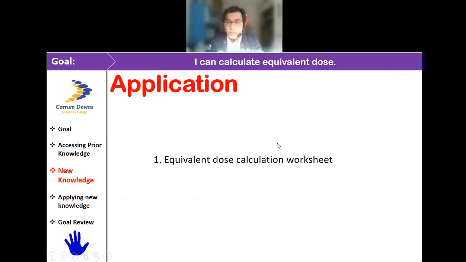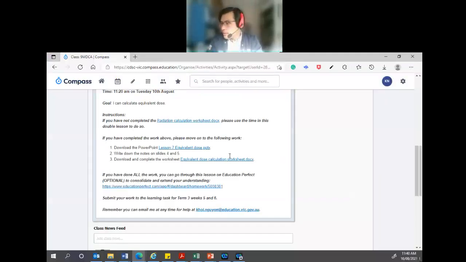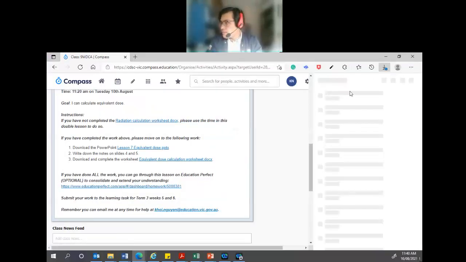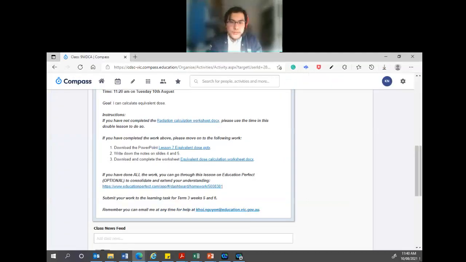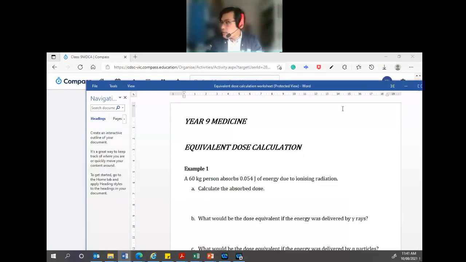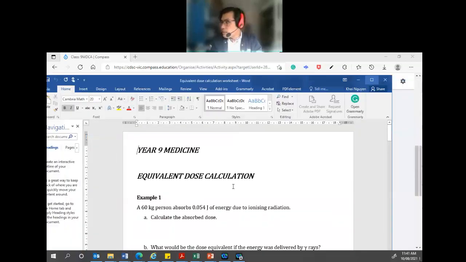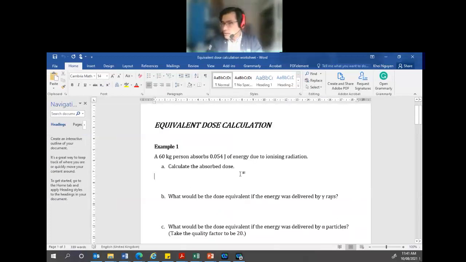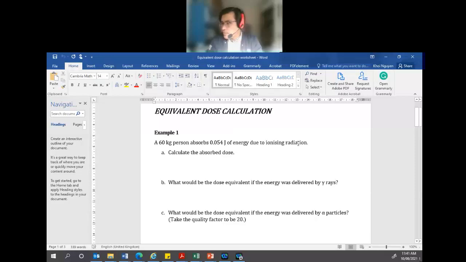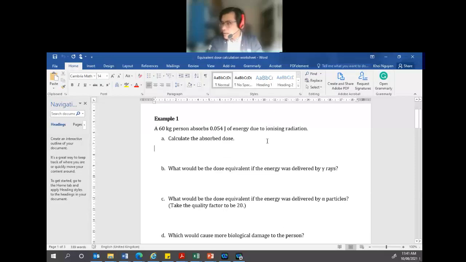So with that, let's do the worksheet. I'm going to go through the examples with you, and then I'll let you do the worksheets by yourself. So go back here, download the worksheets. Now, if you feel like you can do the worksheet by yourself, then just go ahead, stay on the WebEx, but try to do it yourself, and maybe you can offer the answer for some of these questions.